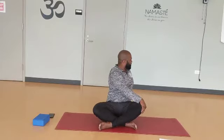On your next inhale, begin to lift the arms up to the sky. To a seated twist, take your left arm across the body, right arm comes back, lengthening as you inhale and beginning to twist into the stretch as you exhale. Twisting from your torso, through your shoulders, and maybe taking your gaze behind you. Gently come back to center.